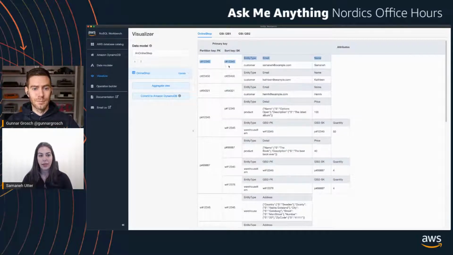You may ask me why did you duplicate the same value for your partition key and sort key in that item? And you're right, I don't need a sort key. I only need the partition key, because either this is a unique ID that I created, let's say with a UUID or any other unique ID, or there is some other value in my application.